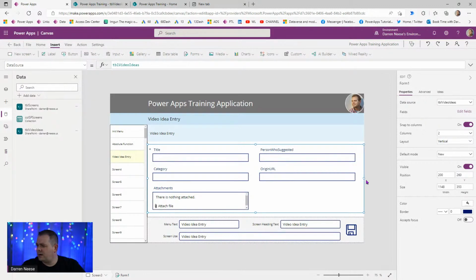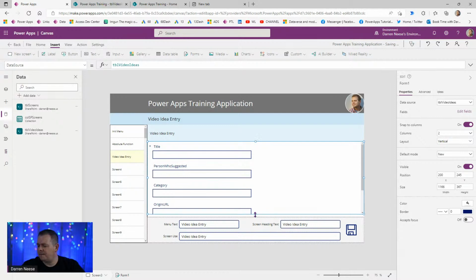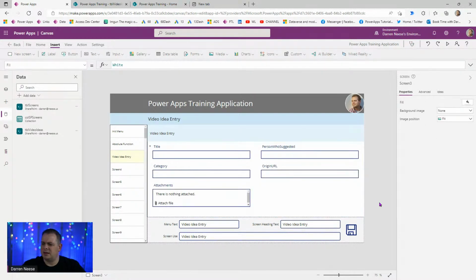Make this a little wider. Actually, make use of all the screen space we have here. And looks like it went back to 1 column. So I'm going to change it to 3 columns. And then down to 2 and see what it gives me. Okay, that's fine. That's what I don't like about forms, is for me, they sort of prove themselves to be really unpredictable. So I was just sizing the form itself and it went down to take up half the space. I thought that was weird.